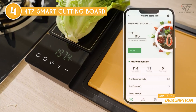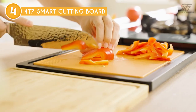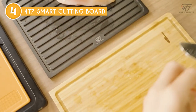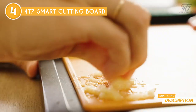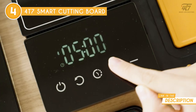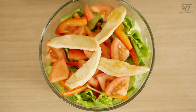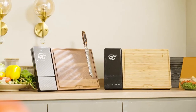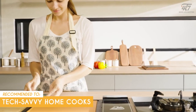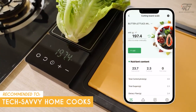The second board is the Wheat Straw Board, which you can use to cut your favorite fruits and vegetables. Overall, the 4T7 Smart Cutting Board is a game-changer for home chefs looking to streamline their cooking process and create delicious, perfectly measured meals. While it may be pricier than a traditional cutting board, the added functionality and convenience make it well worth the investment for anyone serious about cooking. Note that the Cutting Boards app is an integral part of its functionality, so if you don't have access to a smartphone or tablet, you won't be able to fully utilize all of its features. The Trusted Shopping Guide team recommends it for tech-savvy home cooks.